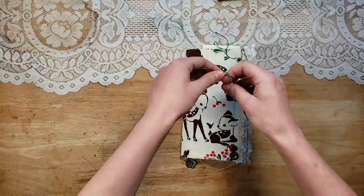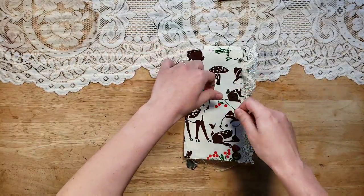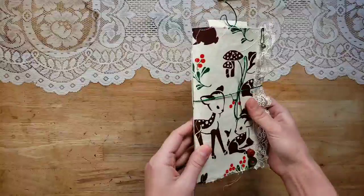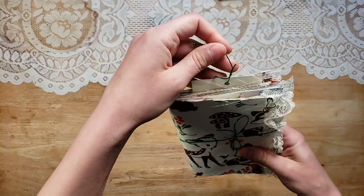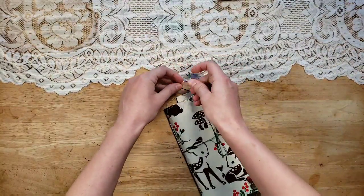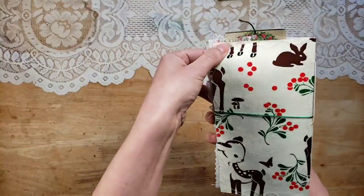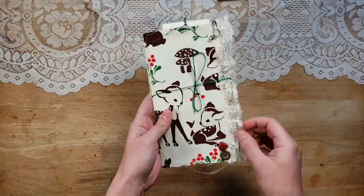And then stay tuned for another video sometime in the near future when I show you which journal I will be using for 2019. This will finish up 2018, just a little traveler's notebook. And I think I have a cover that will fit this, so I might actually put it in a cover when I am done with it to protect it, or even right away, because even just sitting on the shelf for a year, I can see that it has started to wear a little bit. I can just tell it's been sitting on the shelf for a while. So I think I'll put it in a cover to protect it. And I can't wait to see the little lace peeking out.